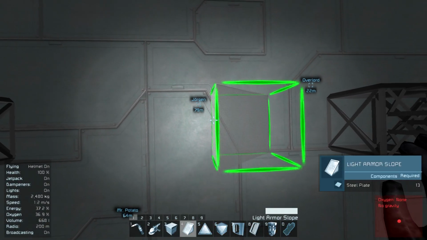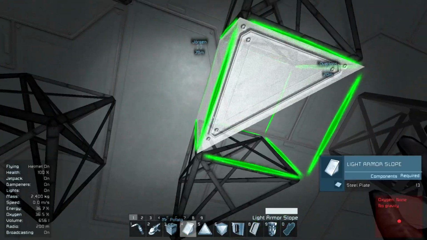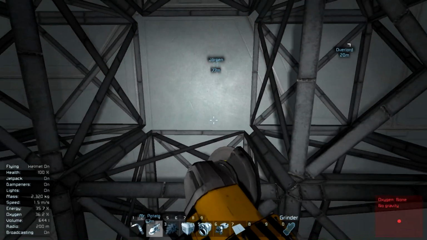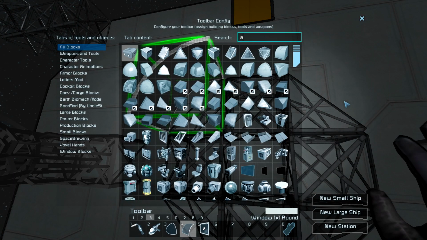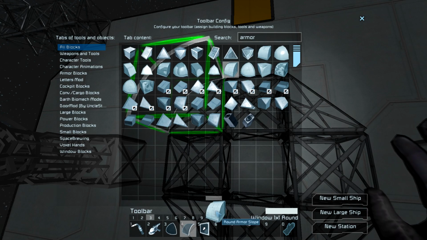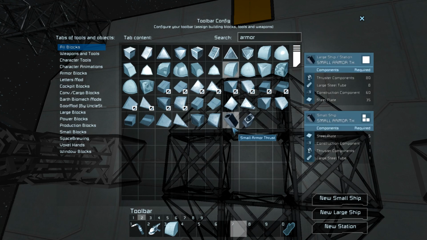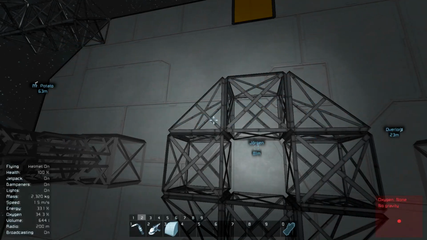So let's not think too much about that. Let's see if we do this. How would that look? And do that, and grab the round glass. That does not work. Didn't we have armor, rounded armor? We do have rounded armor. Why did I dream of a mod that could do that when I have that in-game? That's awesome. Thank you, Keen, for stuff. Rounded armor slope? Round. Rounded? What's the difference? If anybody knows the difference, tell me, because I don't.